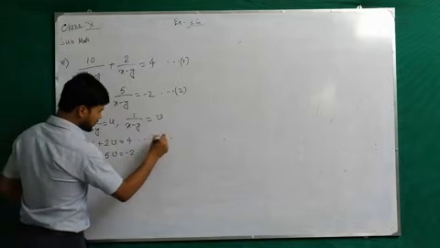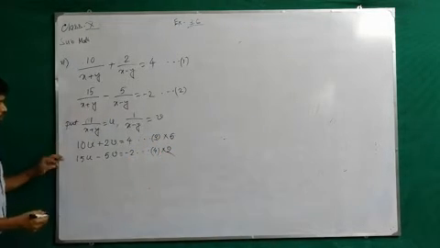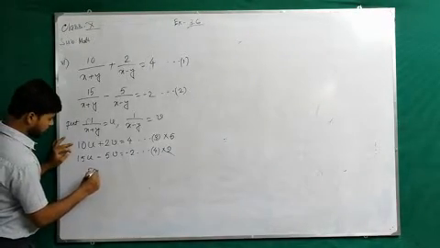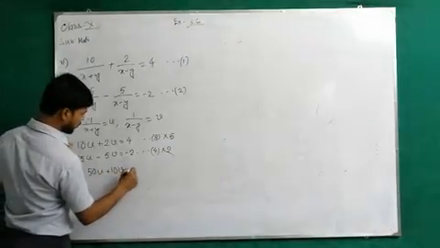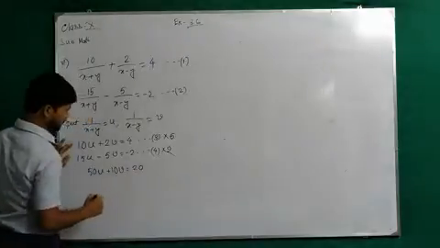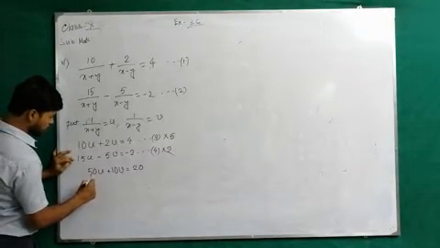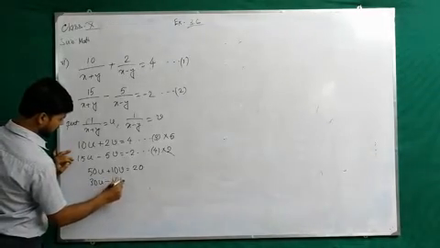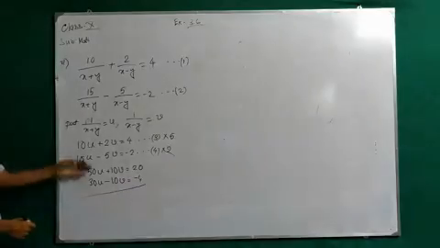Now if I multiply the third equation by 5 and the fourth equation by 2, we have 5 into 10, that is 50u plus 10v equal to 5 fours are 20. And the fourth equation will convert into 15 twos are 30u minus 10v is equal to minus 4. Now add these two equations.